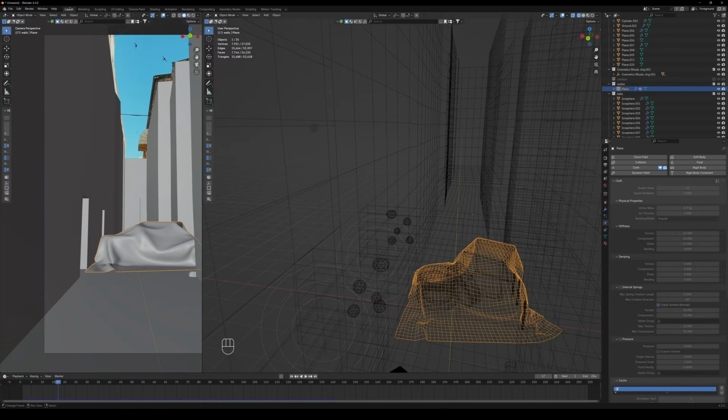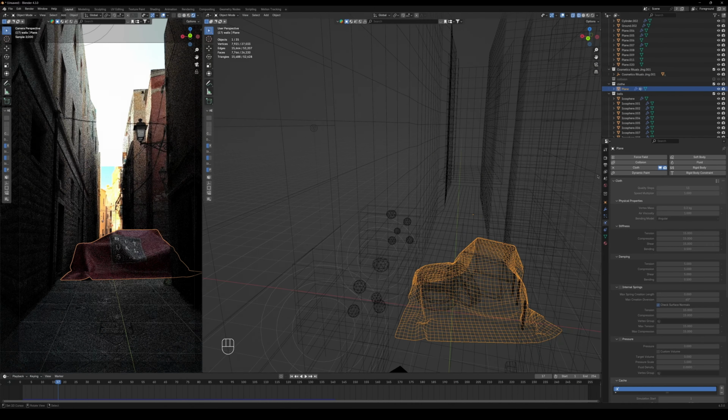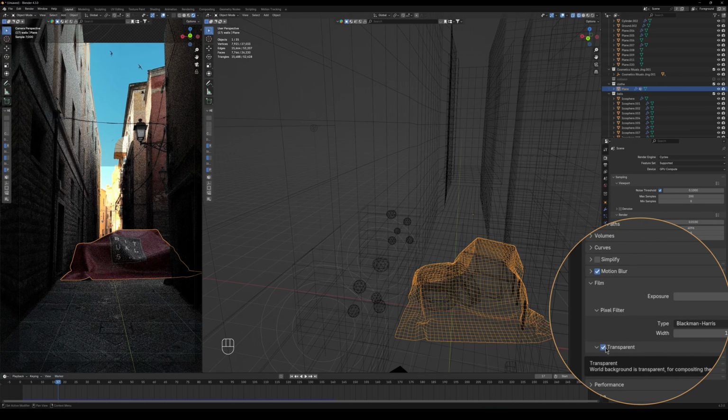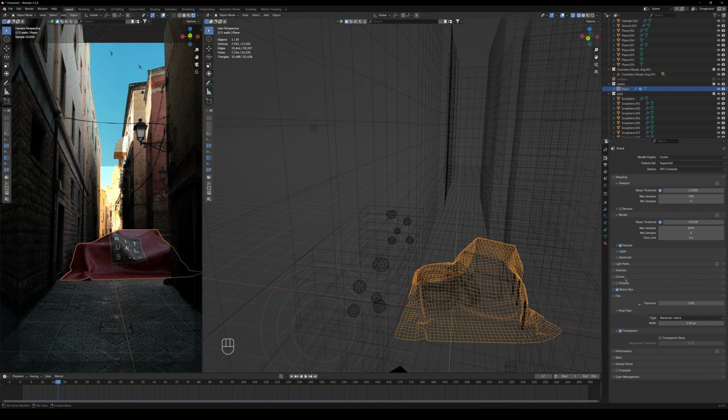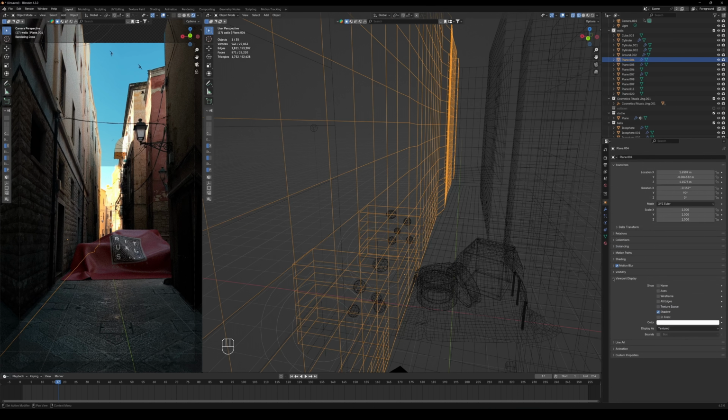So this is it. Just select the render mode for here and then come to the render settings, come to the film, select transparent, and then the next thing we're going to do is to set all these as shadow catchers. Select one of it and then come down to here under visibility, set as shadow catcher.